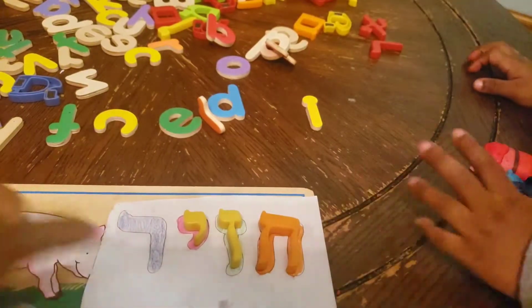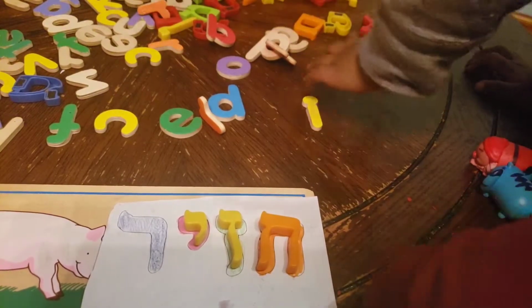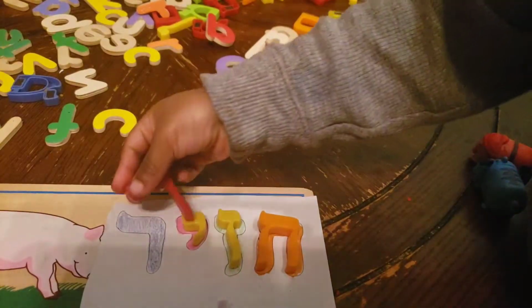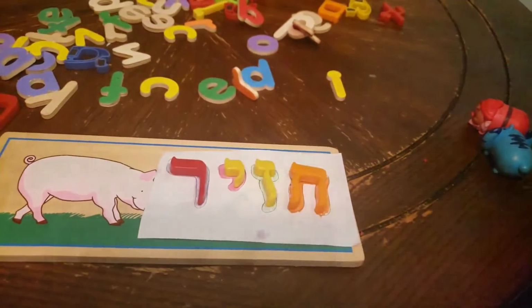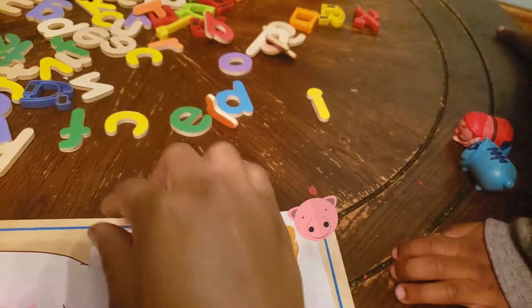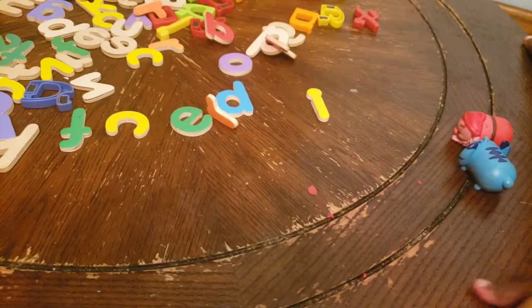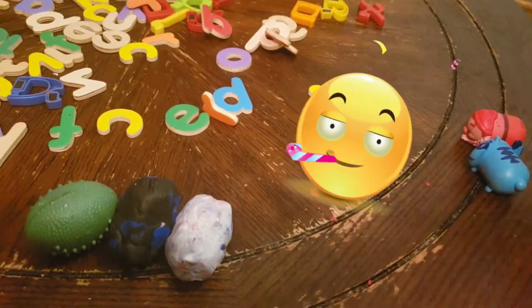And then what's this one? Vav. Good job. You went over this last time. There's one. You knew where that was. Good job. A pig is called a khazir. Alright. Yeah. Now you guys get to open.